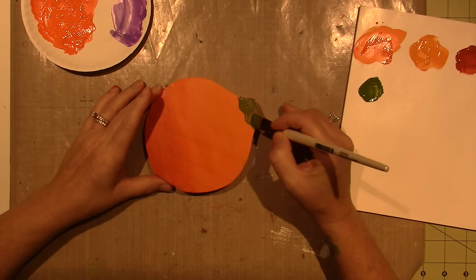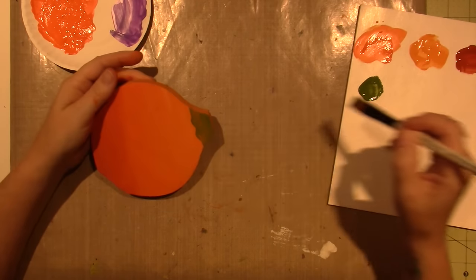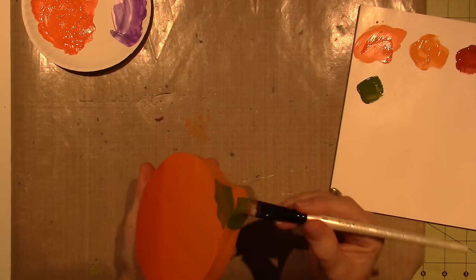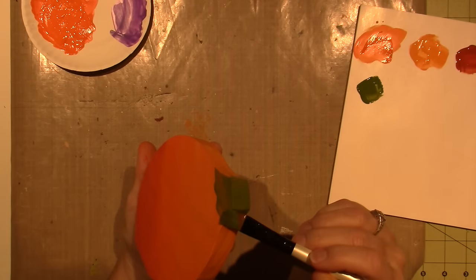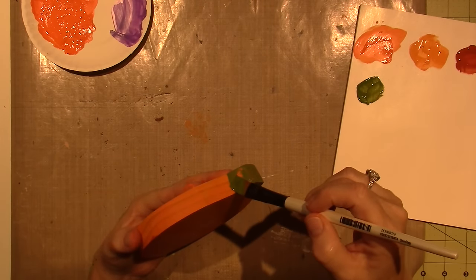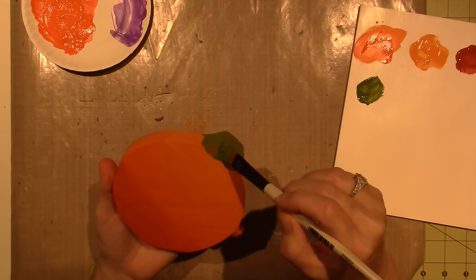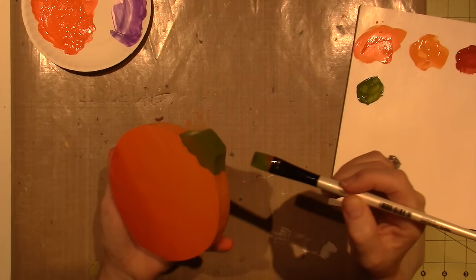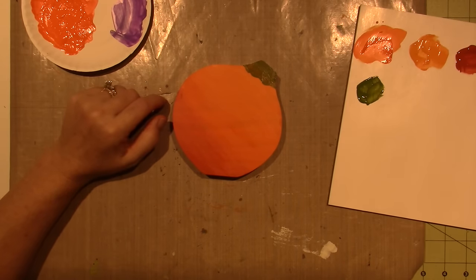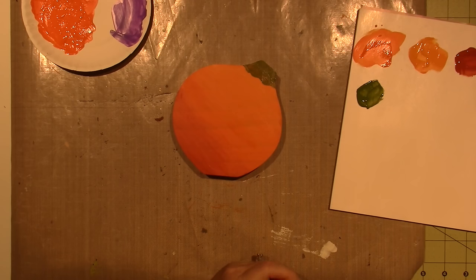And that's it. It does not need to be perfect. And then I'm going to take it down the side too. Like over to the, oops, and I keep touching it. So I'm painting the top and the sides. And I'm just bringing the edge like that, kind of matching up the edge and make it as jagged as you want. It gives it more character, right? So we gotta let that dry. I don't know why that looks like that. And let's see, what can we do in the meantime?